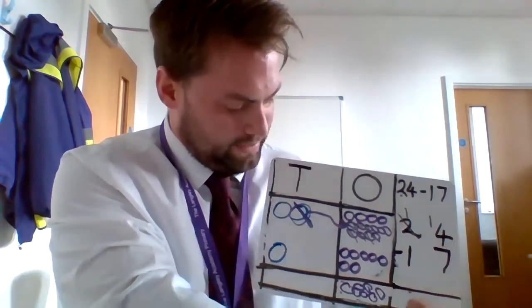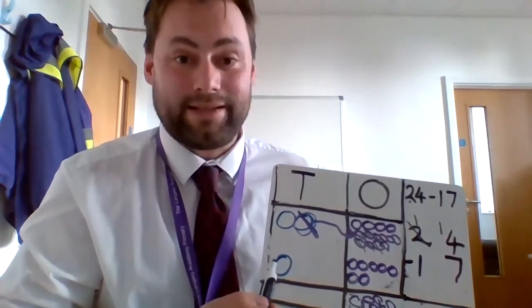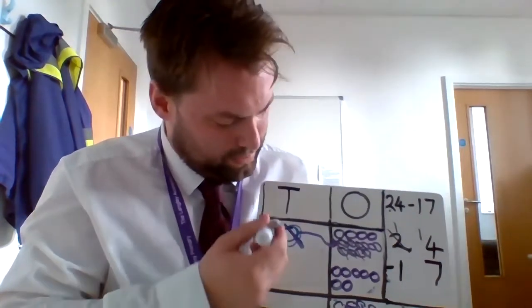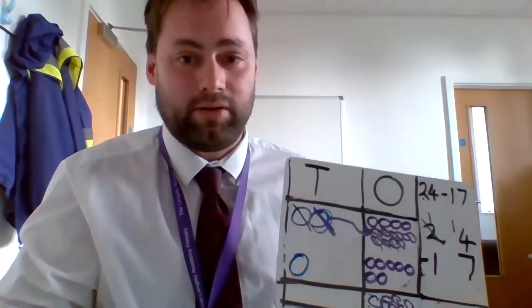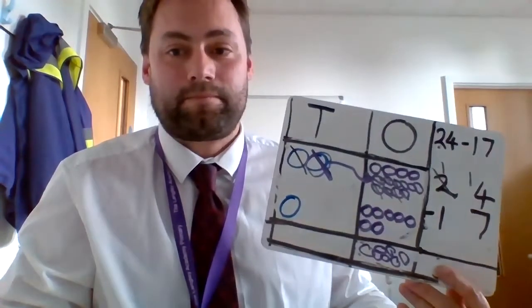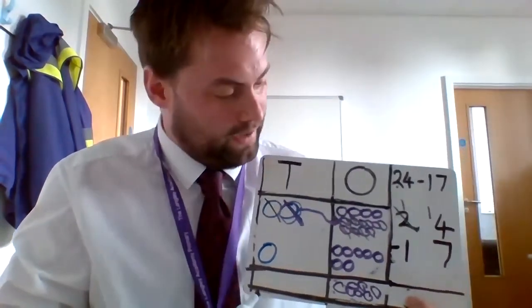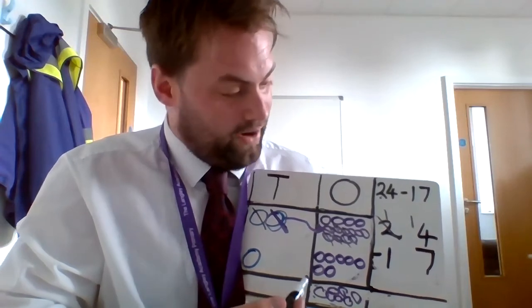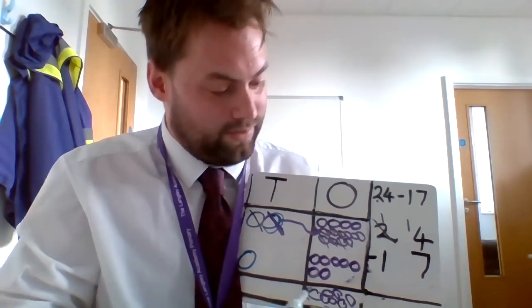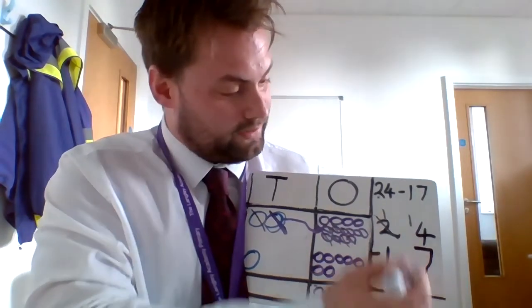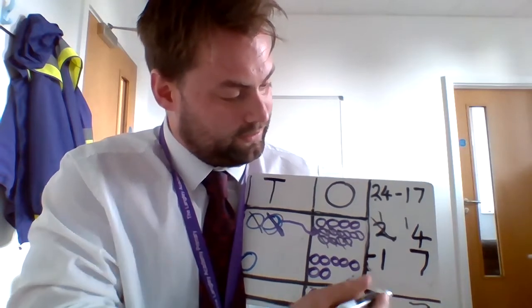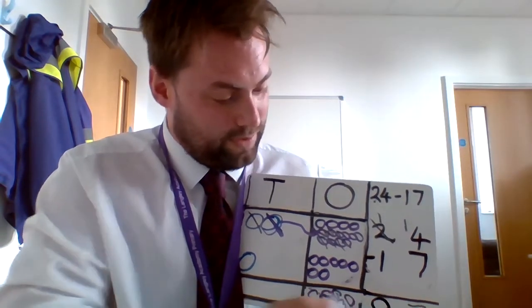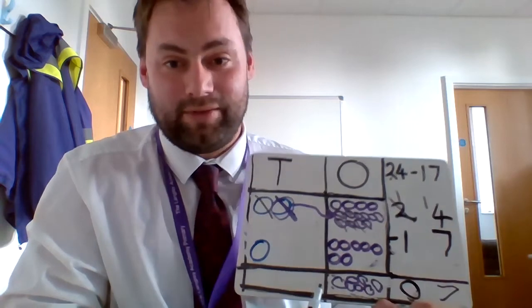We now go to our tens column. We need to take away a 10 from our 10 here. Take away 1. How many 10s have we got left? There are none. Okay, so our final answer of 24 take away 17 will give us 7 and 0. So our answer is just 7.